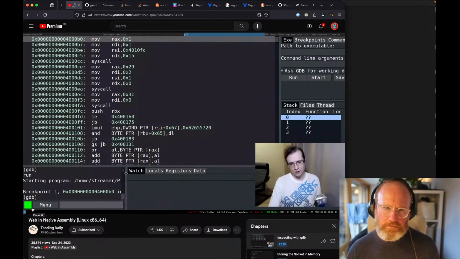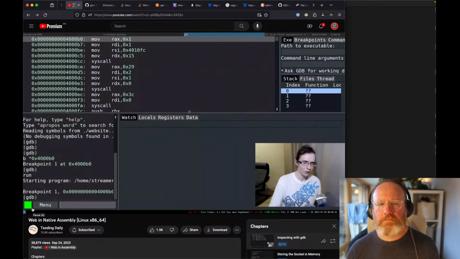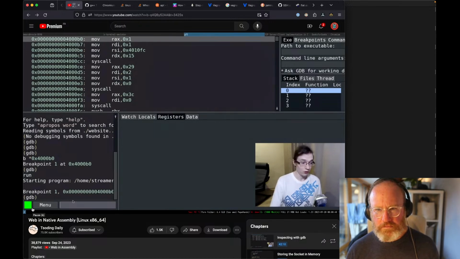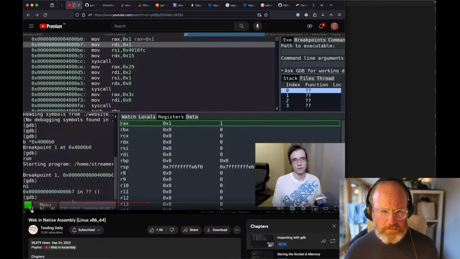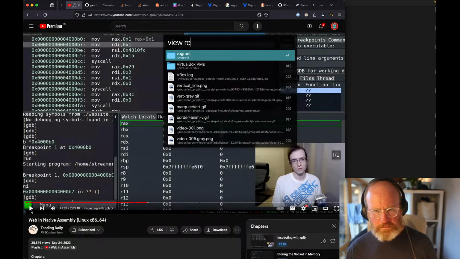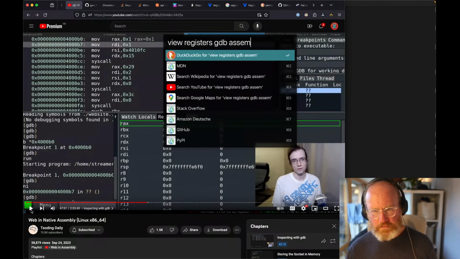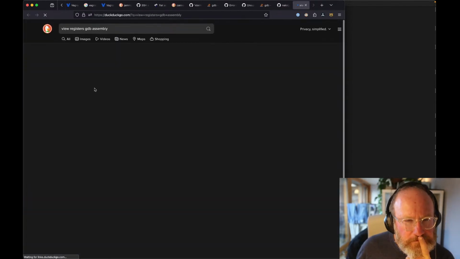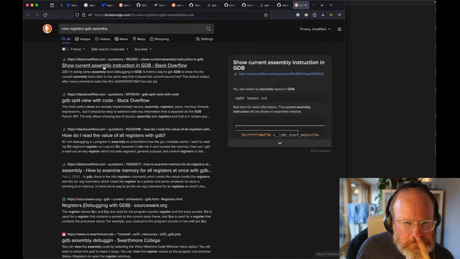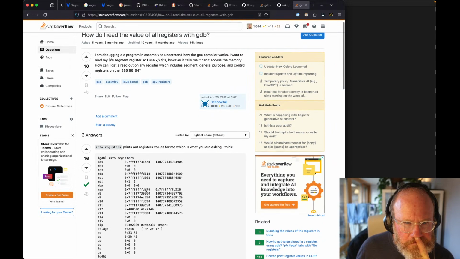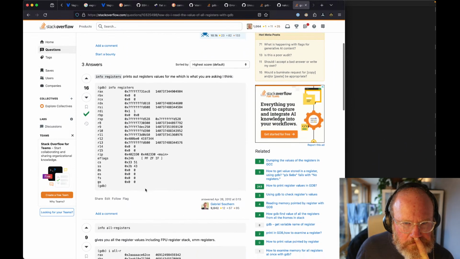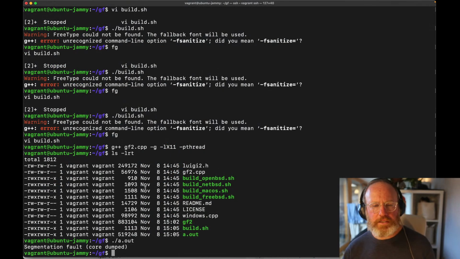And the cool thing that you can have in here is that you can quite conveniently see the registers, especially if you step, right? Info registers.